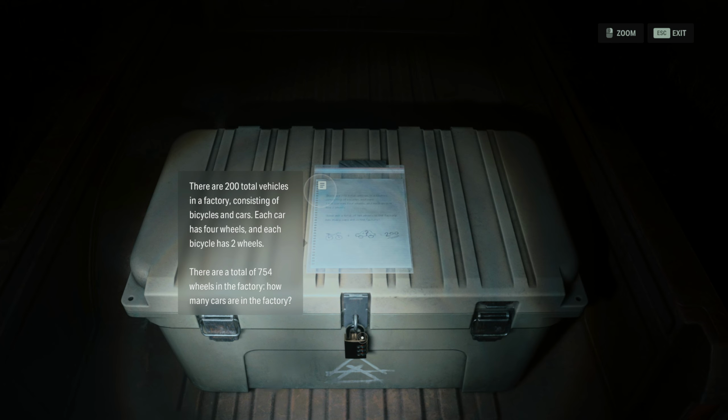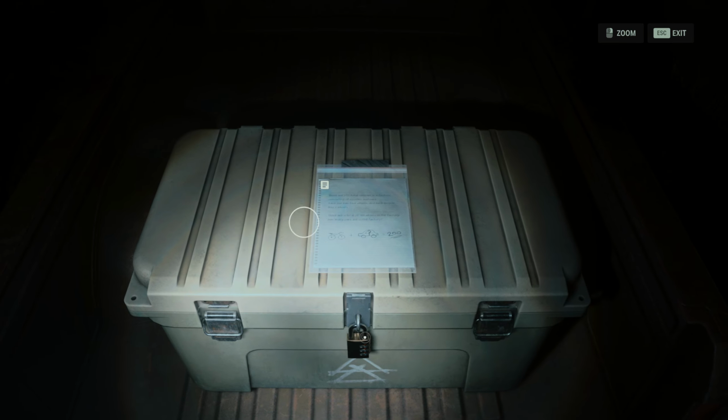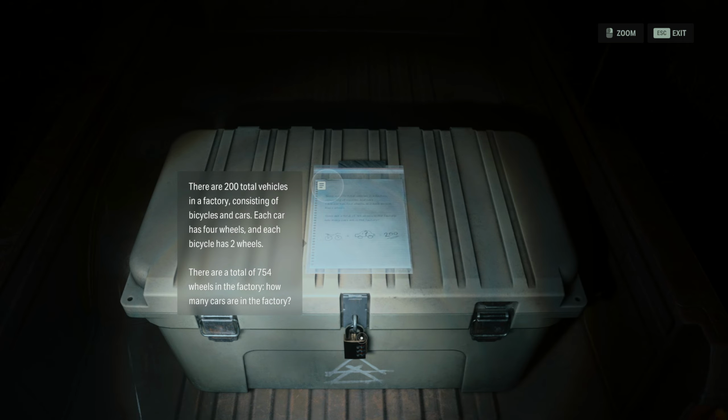I didn't imagine this was going to turn into a math episode, but anyway. So B equals 200 minus C, so if we substitute that into the other equation, 2C plus 4 times (200 minus C) equals 754. We distribute that, so that's 2C plus 800 minus 4C equals 754. We go ahead and resolve that. That's negative 2C equals 754 minus 800, which is negative 46, right? Do I have that right? I think that's right. 46 divided by 2 is 23. So C equals 23. 23 cars in the factory.